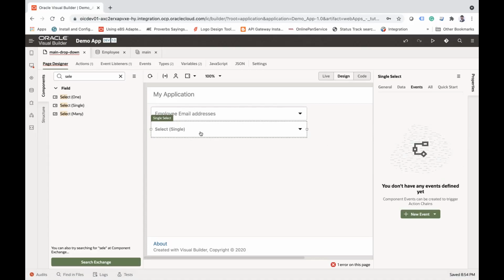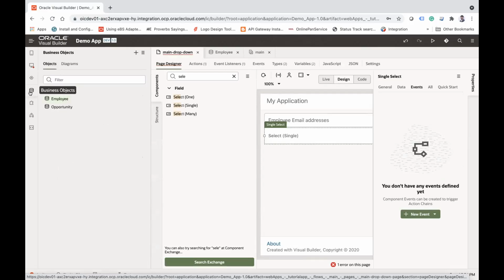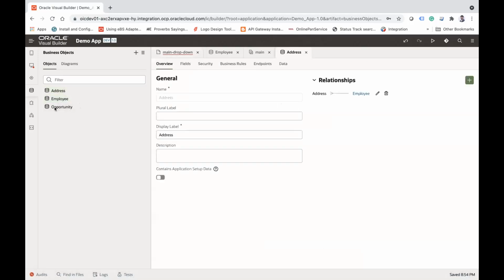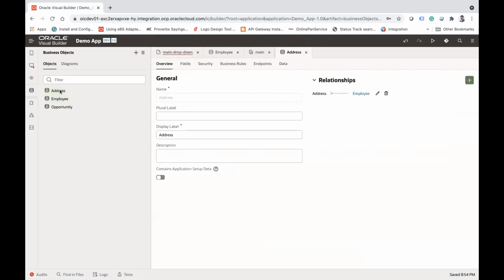Okay, so you are saying the joining between two business objects, right? So how it works is, first you have to create a relationship here. Let's suppose you have an employee, and in the employee, let's say address.